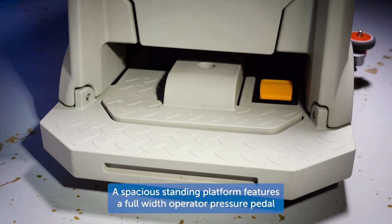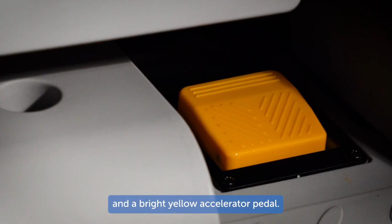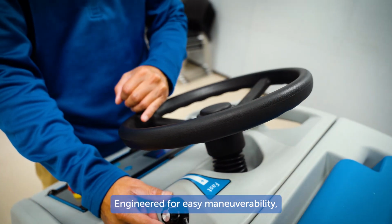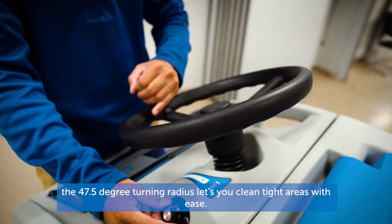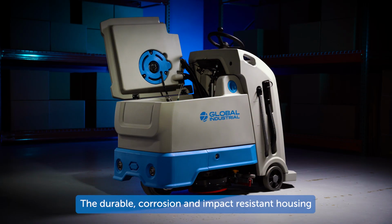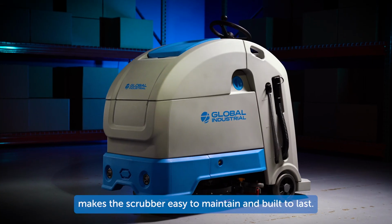A spacious standing platform features a full-width operator pressure pedal and a bright yellow accelerator pedal. Engineered for easy maneuverability, the 47.5-degree turning radius lets you clean tight areas with ease. The durable, corrosion, and impact-resistant housing makes this scrubber easy to maintain and built to last.